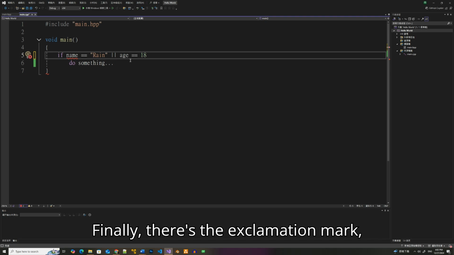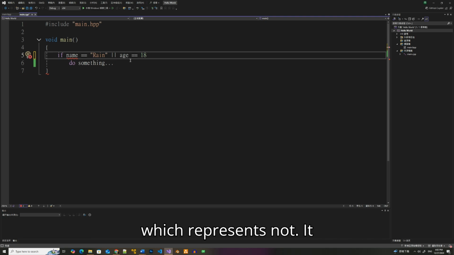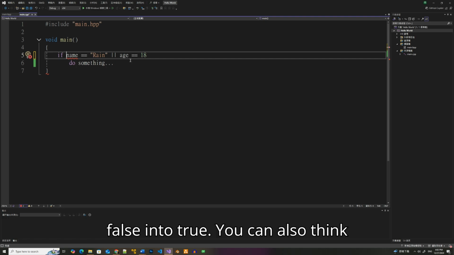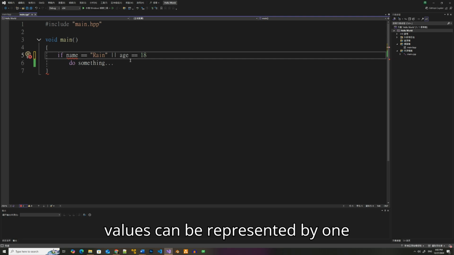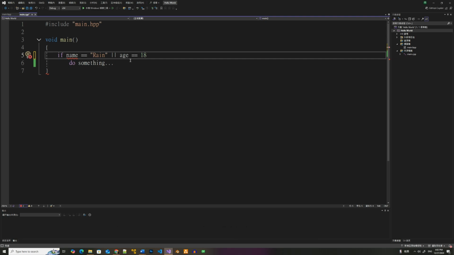Finally, there's the exclamation mark, which represents NOT. It reverses the true value, turning true into false or false into true. You can also think of it as flipping 1 to 0 or 0 to 1, since Boolean values can be represented by 1 or 0.